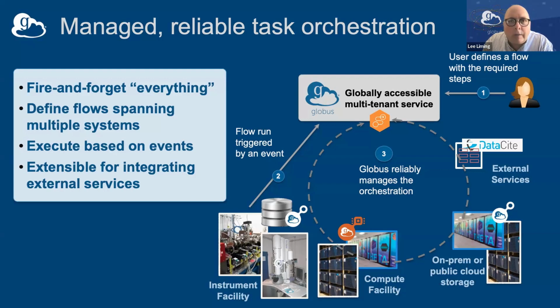And you can monitor that in the Globus web app. You can see the history of all the times your flow has been run, and what the results were of every step. Globus will handle the execution of everything itself, so you don't have to worry about reliability, and you also don't have to worry about security, because everything will be done using the same Globus security, authorization and access control that we use for everything else.